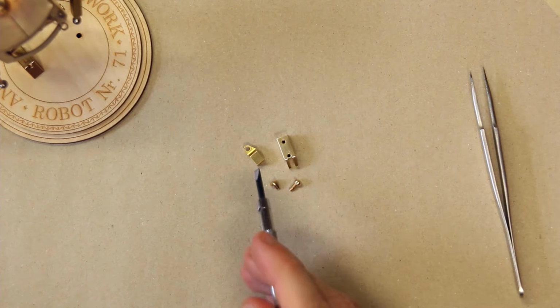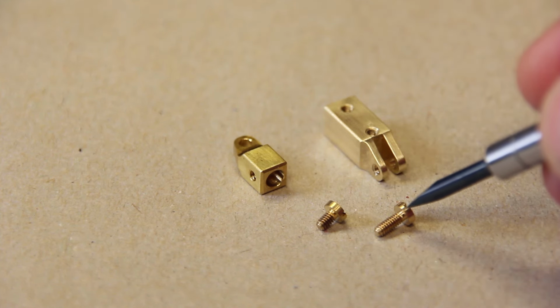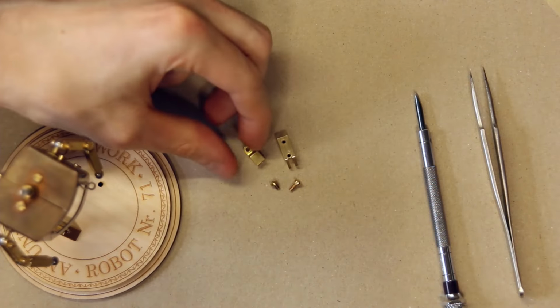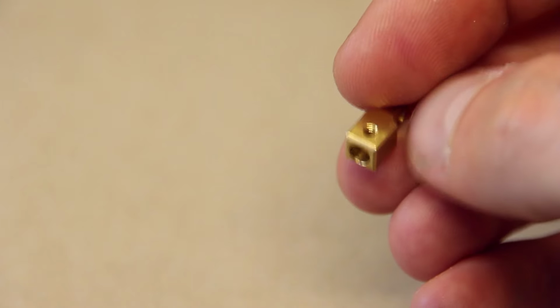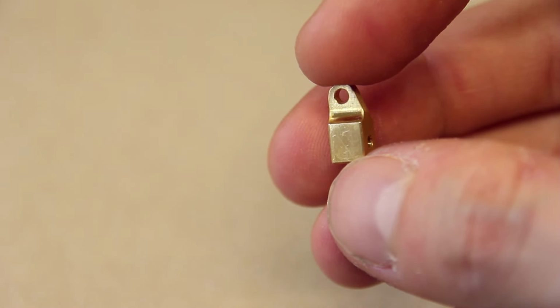This month you're getting two special pieces and two screws which will form the neck of the character, basically the connection between this rod and the head later on. So for the assembly, we start with this little piece here. It has a hole down below and this hinge section up here, and a little screw on the front side.